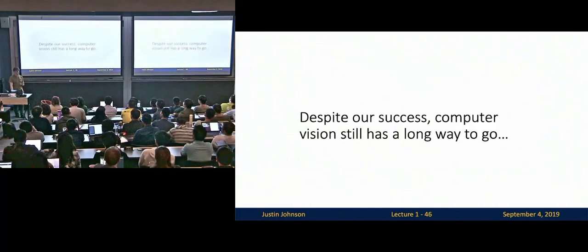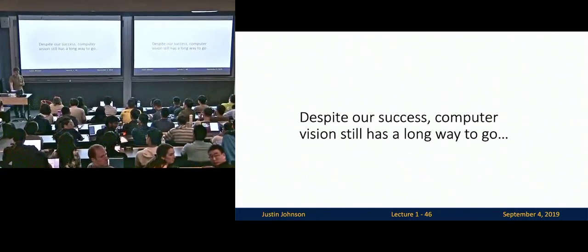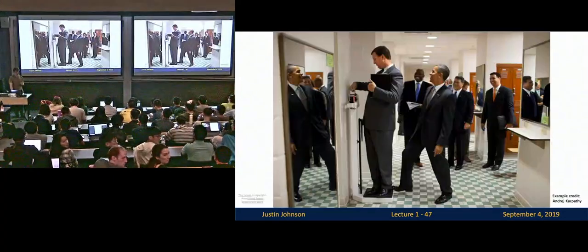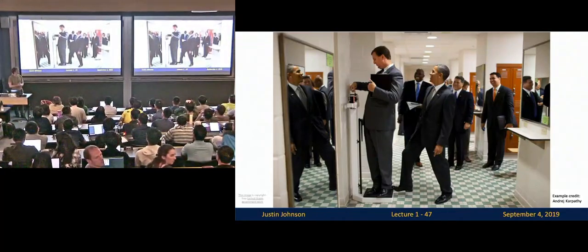But I think it's important to stay humble and realize that despite all of the successes that we've seen in convolutional networks, in deep learning and computer vision, we're still a long way away from building systems that can perceive and understand visual data with the same fidelity, power and strength as humans can. One image that I like to use to exemplify this is this example. If we were to send this to a convolutional network, it would probably say person, or scale, or locker room maybe. But if you look at this, you see quite a different story.